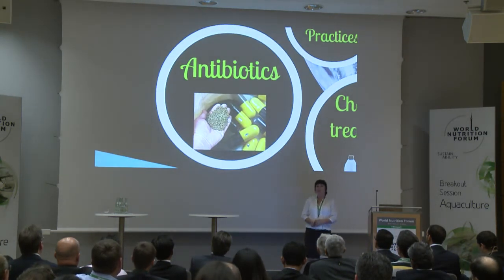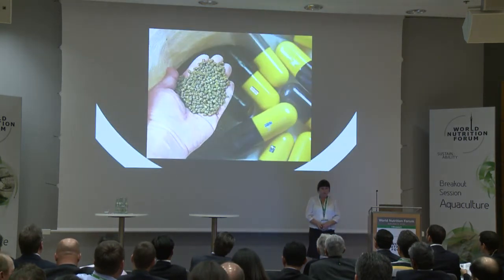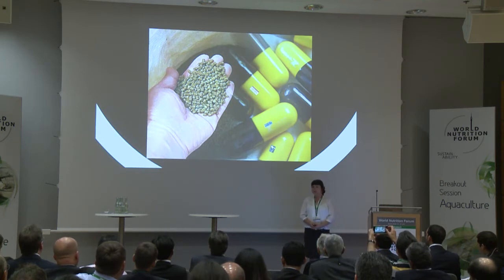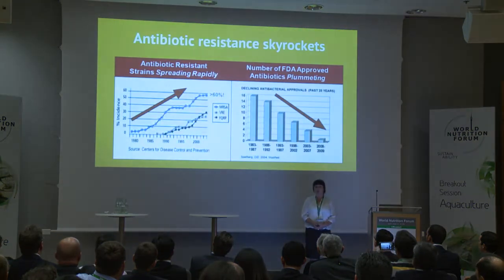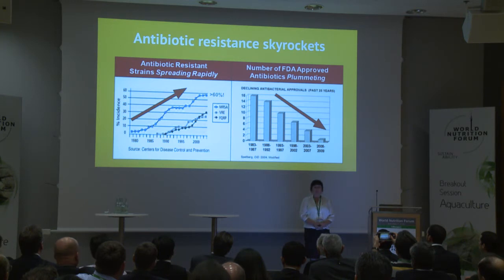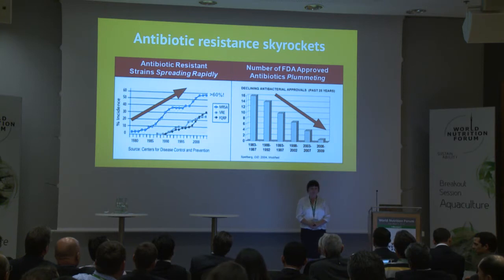I'd like to talk a little more now about antibiotics, because this is an area that I spend a lot of time working in. We tend to put our antibiotics in aquaculture a lot in our feeds in order to control some of the disease issues. And as we've heard this morning, there's a rapidly spreading increase in microbial resistance and a rapidly decreasing amount of antibiotics that are being developed and approved for us to use.